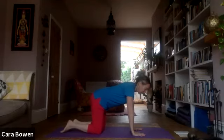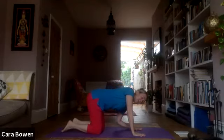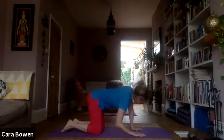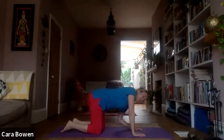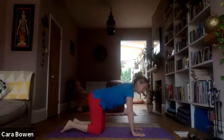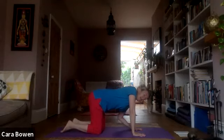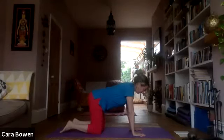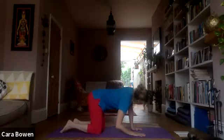Settle yourself on hands and knees again. So you've got your wrists under your shoulders and your knees under your hips. And then we're doing a little twisting movement where you bend one elbow and you look towards the arm that isn't bending. So you're letting one elbow bend. It probably doesn't touch all the way to the ground if you keep the other arm straight. And if you keep your shoulder over your wrist. So just from side to side, bending one elbow and then bending the other.